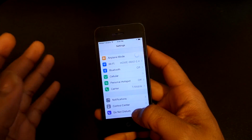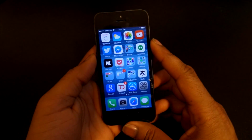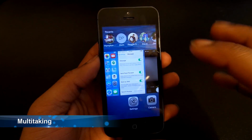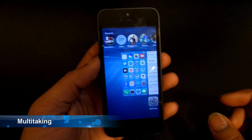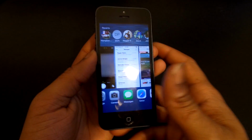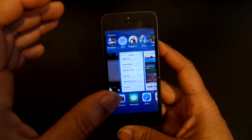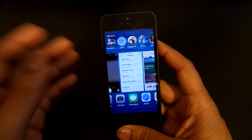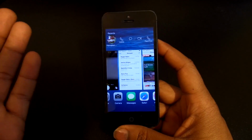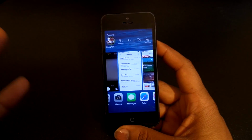There really isn't too much else going on, but it is definitely added features. Now I'm actually going to click the multitasking button here, and as you can see, I have the multitasking as usual, and I have a new contact recents option above. This kind of makes sense. I mean, before I really felt as if Apple was wasting space with this option, but they've added the ability to talk to your recent contacts, and if you click one, you can actually interact with them. So you can call, you can message, you can FaceTime, and do FaceTime via voice and via video. So that's really cool to see.